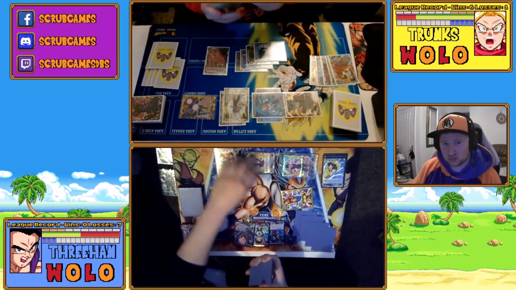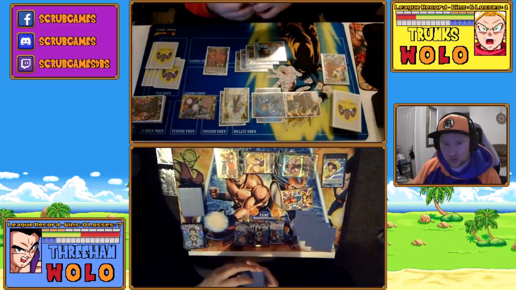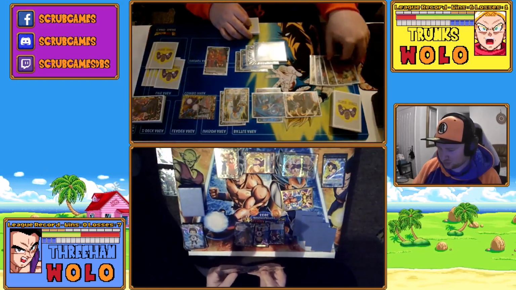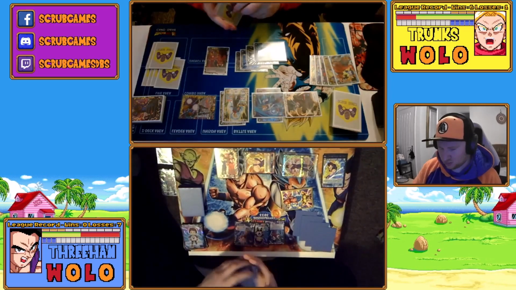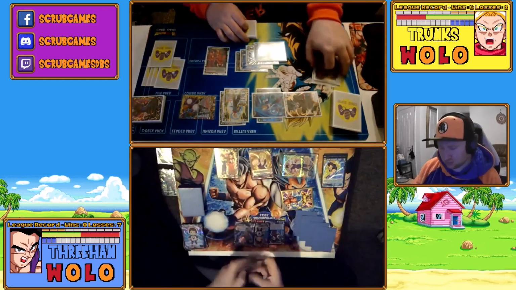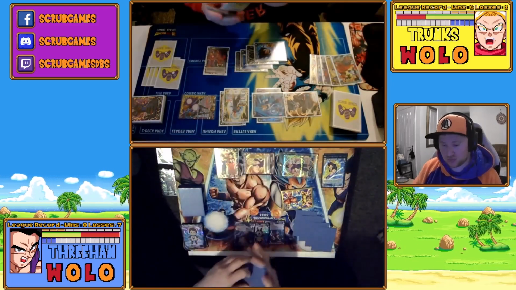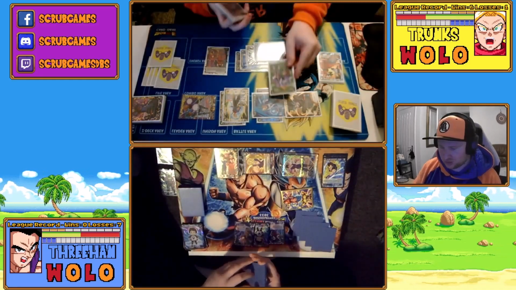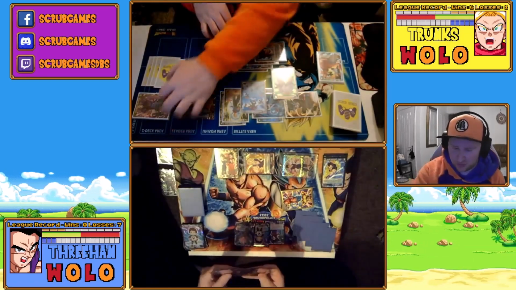Start off first swing at leader. Yep, I counter it with the Gohan. Yeah, just 19. Yeah, I'll take that. We'll reach there. Second swing at your three drop Goku. I will token negate that, take a life, and then I'll token. Yeah, it's fine.